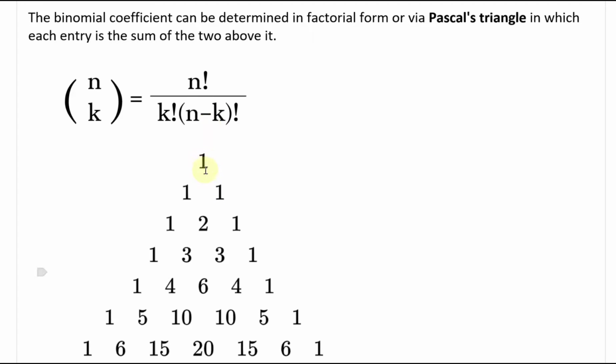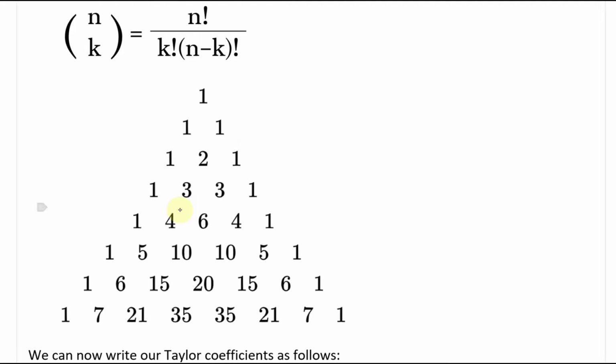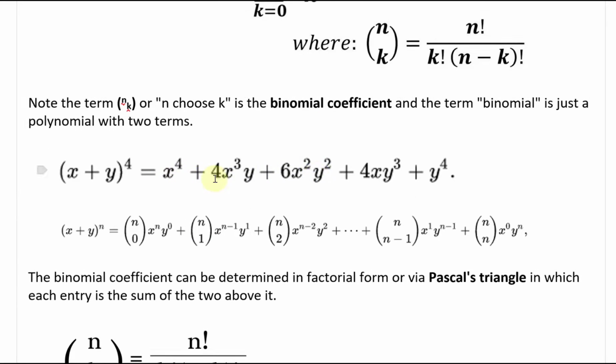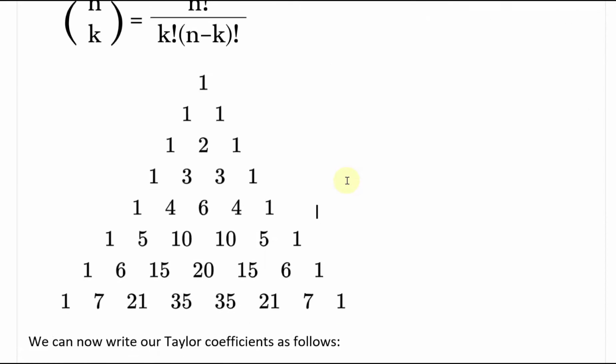So for this one, this is the 0th derivative, which is just going to be the function. This one's going to be the first derivative, 1, 1. Then notice that you could add up the ones above it. So the ones on the side, 0 plus 1 goes to 1. This one here, 1 plus 1 is 2. Then 1 plus 2 is 3, 1 plus 3 is 4, etc. And this is n equals 4, or the fourth derivative. So at this point, 1, 4, 6, 4, 1. Notice here, 3 plus 1 is 4, 3 plus 3 is 6. And that's just this one here, 1, 4, 6, 4, 1. So anyways, that was just a quick recap.